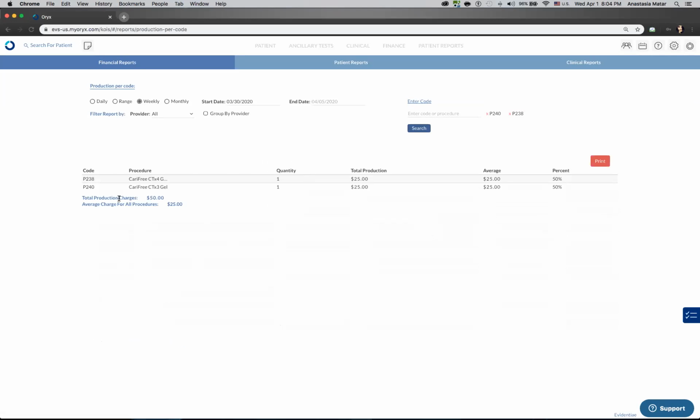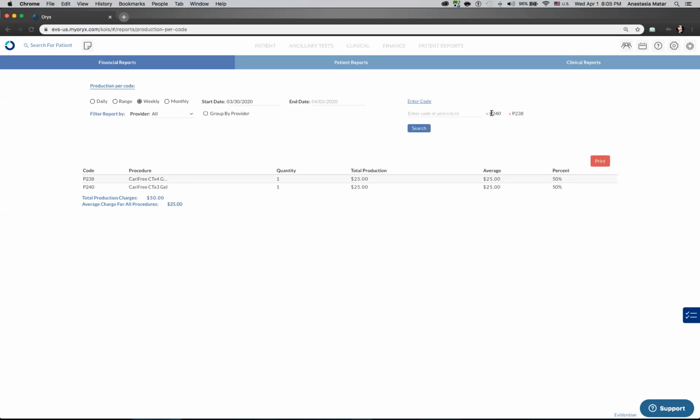That way you can see the total production, how much you've gotten as production out of those procedures, and how much it's contributed towards the total. For example, if you're selling 3 different types of toothpaste and you want to see which one is a hit in the office, which one patients are buying more often, then you can definitely see the percentages in here, which is really nice. It will tell you which of those selected procedures you're selling most of.